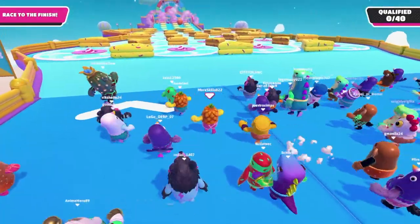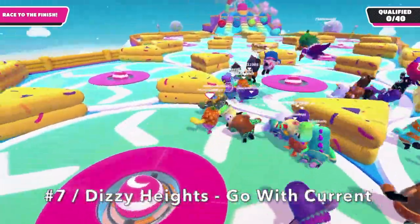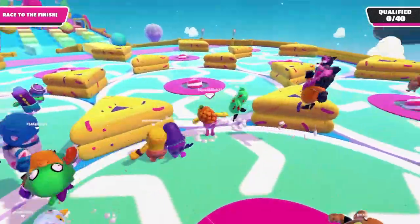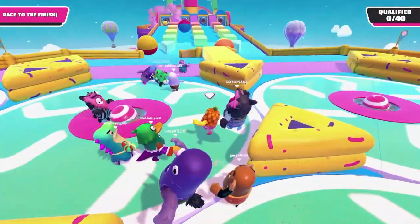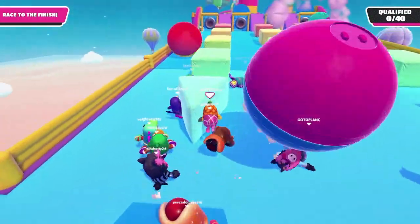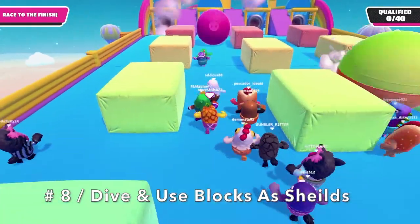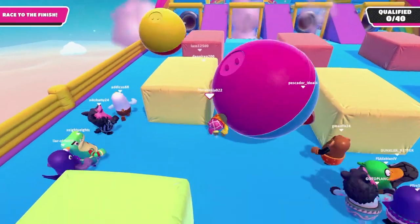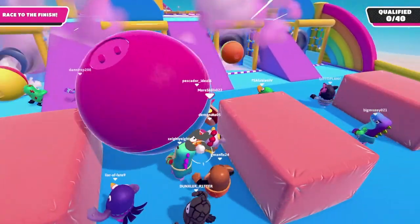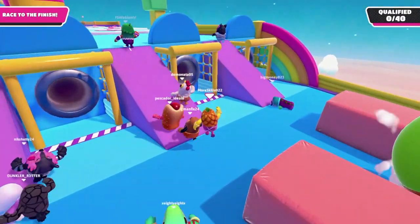Number 7: In Dizzy Heights, go with the current and not against it for a flawless run and to decrease your chances of falling behind. This takes a little self-awareness, but once you start working with the current and not against it, you aren't going to have any problems with this level. Number 8: Hug the rail and dive under the balls. If you time your dive right, you can duck under the balls. I like to stay near the padded blocks and use them as a shield — if I get hit, I know I won't tumble back to where I started.